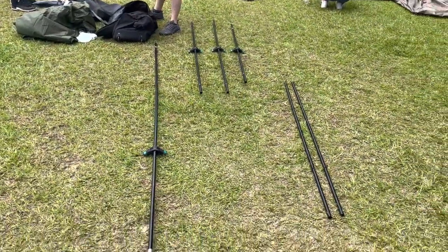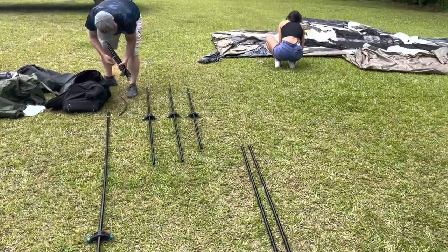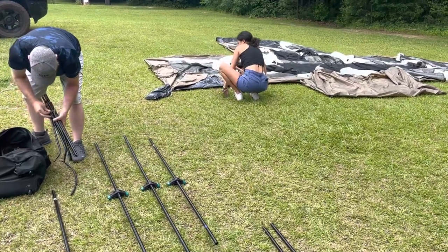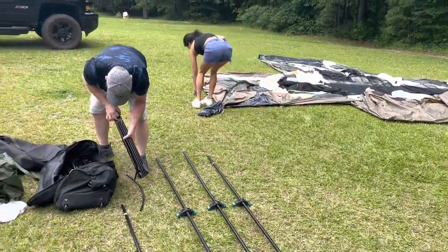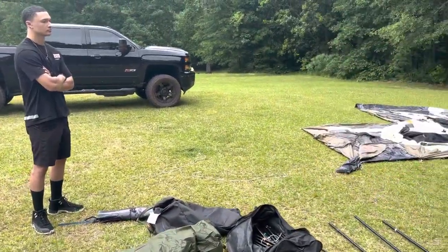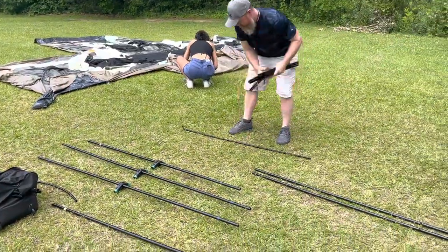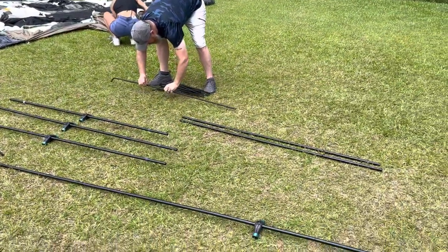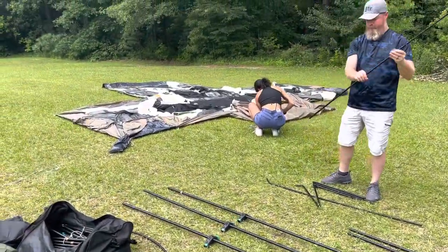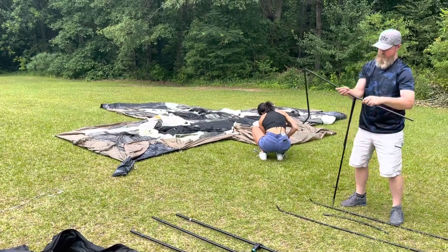My husband is going ahead and assembling all the poles while my daughter stakes down all the corners. My son and I did it slightly differently, but we're going to see how they're going to do it today. Did y'all put the ring tarp on it or no? No. No.